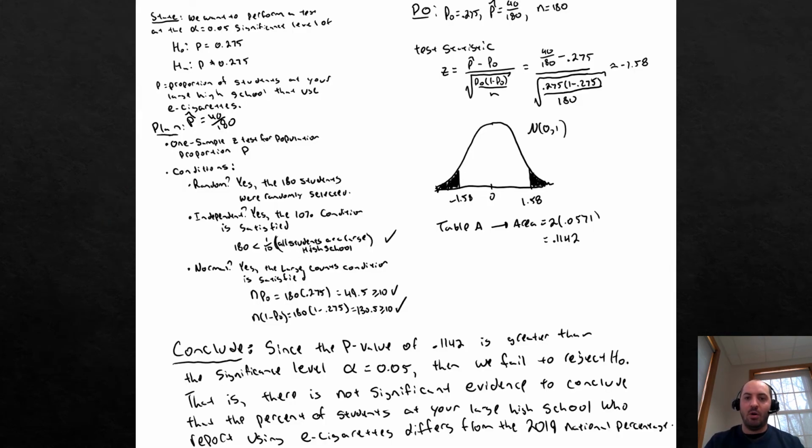Now, I do want to put out a little warning here, and I'm going to go back, that this is not the same as accepting your null hypothesis. We are just failing to reject it. We do not claim that our high school has the same percentage, just fail to reject. Statistics says you fail to reject. There are some subjects that misuse hypothesis tests, and in those subjects, they would then accept the null hypothesis, but we do not do that in statistics. You fail to reject.